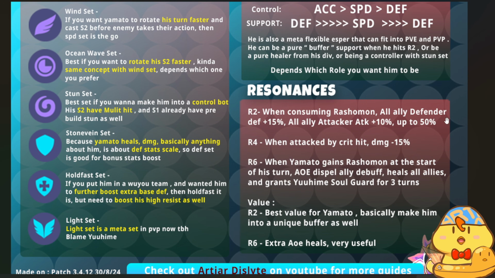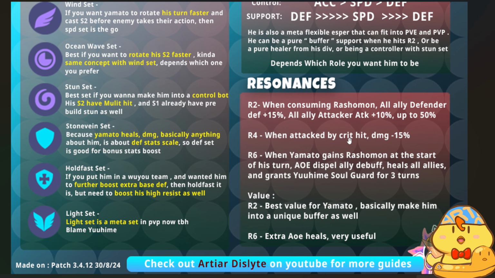So he can build a Wuyu team as a defender. He can also benefit your Espers like Momo or Moriyama for this attack up boost. Then R4, when you get a critical hit, you'll reduce the damage taken. And R6, when Yamato gains Rashomon at the start of the turn, he'll AoE dispel ally debuffs, then heal everyone and grant Yuhime Soul Guard for 3 turns.